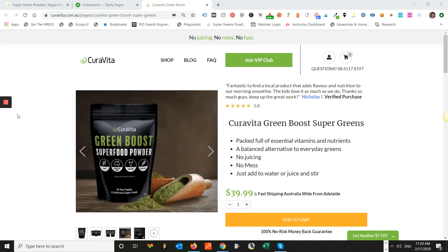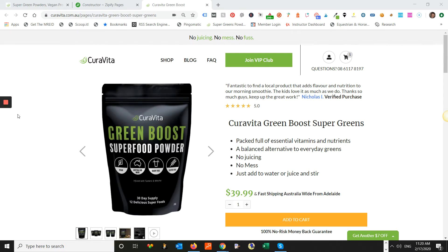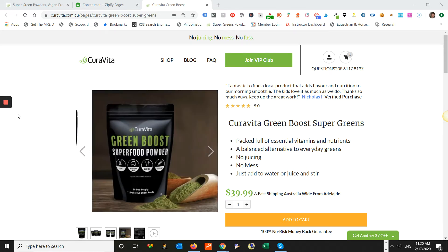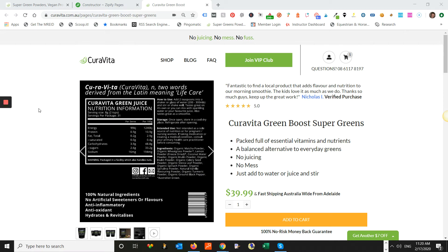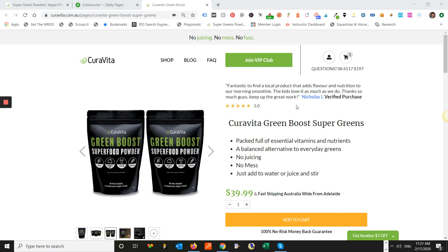This client came to us — they had one product they were testing on and had been testing for about three months. They were getting really good conversions on their new landing page running paid traffic to it, so they planned to continue. But they were seeing their traffic on their product page starting to dip — a reduction in organic visitors. They had their standard product page on their Shopify store, copied all the content word for word, and built their new landing page on Zipify with all that identical content.